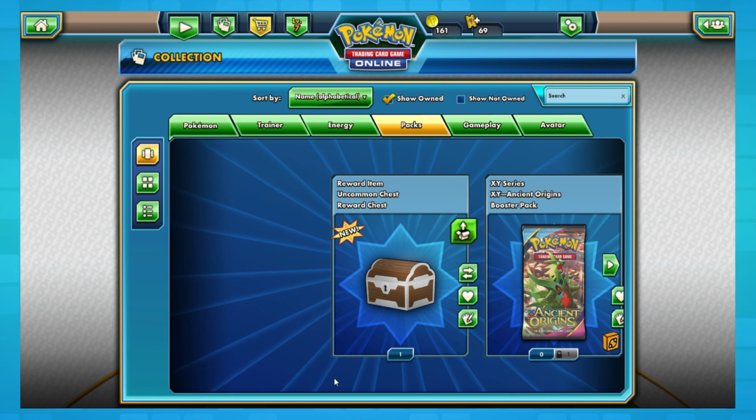We got Omastar break, we got Delphox break, we got that awesome Lucario card, we got the full art Alakazam EX. There's a whole lot to play with this.